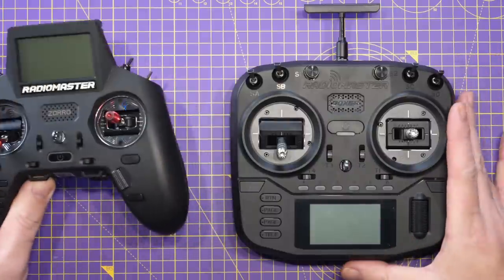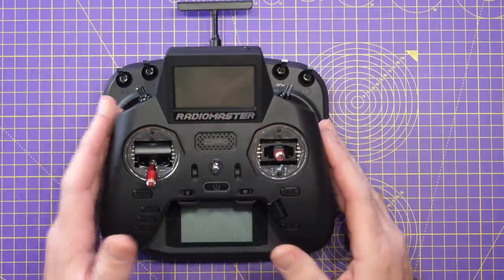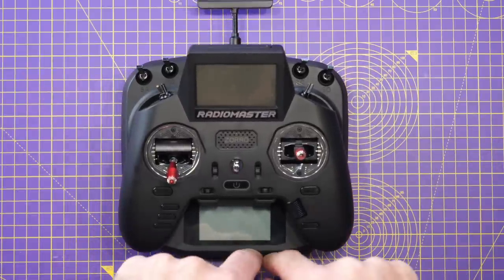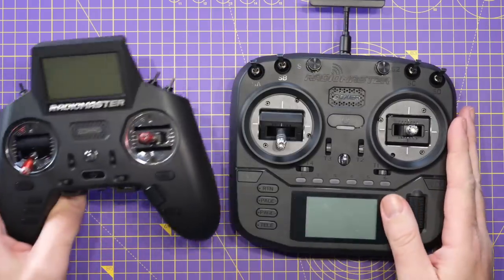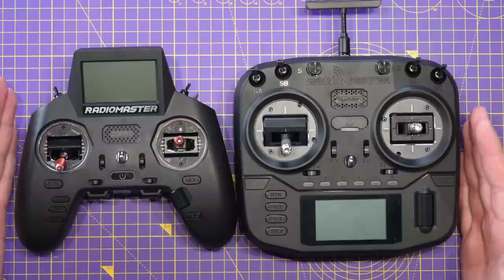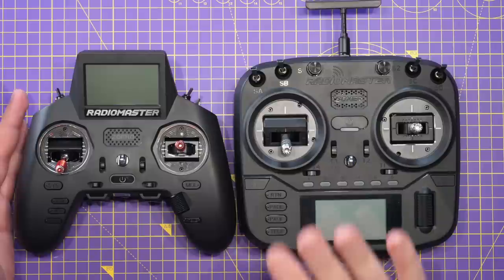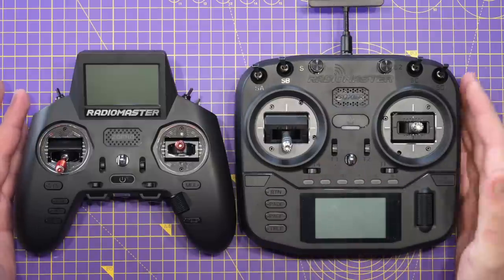With regards to size, though, there really isn't a lot in it between the Zorro and the new Boxer. Whilst it is larger, it is only larger because it fills out these areas at the top. If we actually put them on top of each other in the footprint, it is only that it is filling out the areas around it, but the overall area of the radio is very much the same. And the reality is, it's not really going to take up any additional space in your bag than the Zorro, in my opinion, but it doesn't have any of the drawbacks of the Zorro with regards to the battery life. And as I've said, if you're going to use it with that large battery, you're going to get potentially 20 hours of flight time from it.